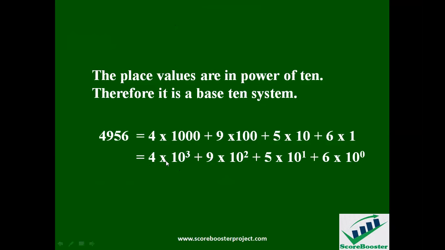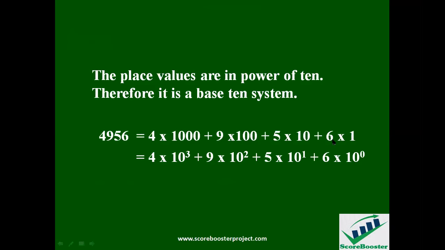So 4 times 10 raised to power 3 plus, we are expressing all these expressions in power of 10. Do you get it? So this 100 is just going to be 9 times 10 raised to power 2. And if you count the number of zeros we have under 100, it's going to be 2. That's why we have 10 raised to power 2 for 100. Then if you move on, we have 5. I will say 5 times 10, because the 5 under here is 10. So how many zeros do we have here? 1. And that's why we have 10 raised to power 1. Hope you are getting it. Very good.